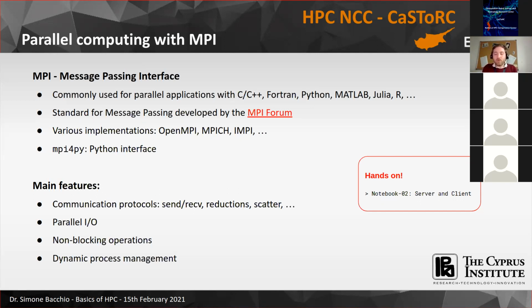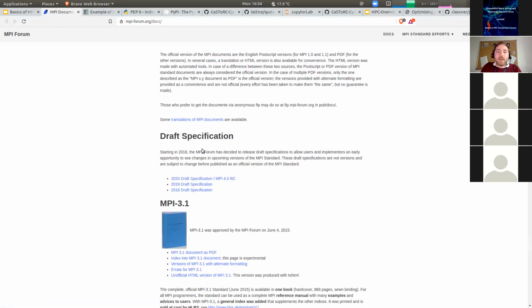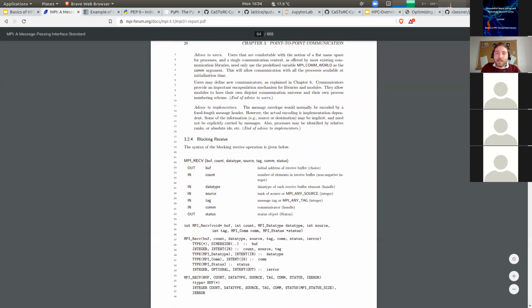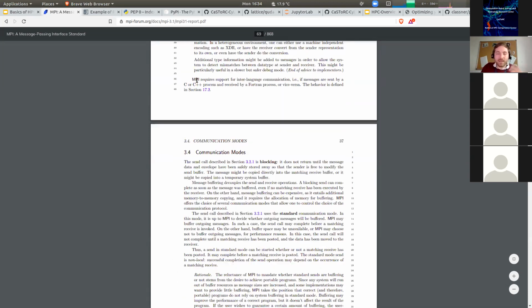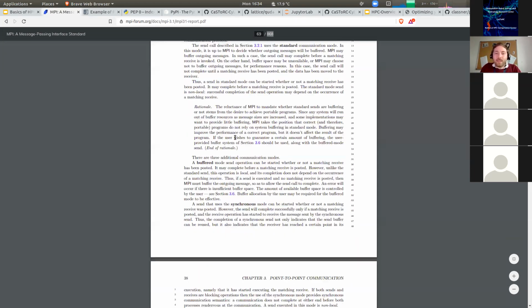Usually when you talk about C or C++, you refer to a standard, and you say C++11, for instance. That means it's the C++ that was released in 2011. Some years you have different versions of the language. The same for Python: there is Python 3, Python 2, those are standards. In the same way, MPI is a standard developed by the MPI forum. You can get full documentation on the MPI standard, which lists all the functions and how they should look. If you want to learn MPI, this is a way to learn it. But it's a huge book, 868 pages, because they also provide hints on how to implement things.